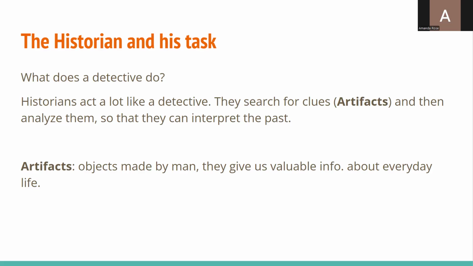So, what is the historian's task? Well, history is the inquiry into what has happened in the past and why it has happened. But how do historians know what happened in the past? Historians act a lot like detectives. They search for clues and they hope that this will unlock the secrets of the past. These clues are resources, kind of like raw materials for historical study. And by collecting them, analyzing, and then interpreting the materials, the historians can produce an account of the past that others may use.